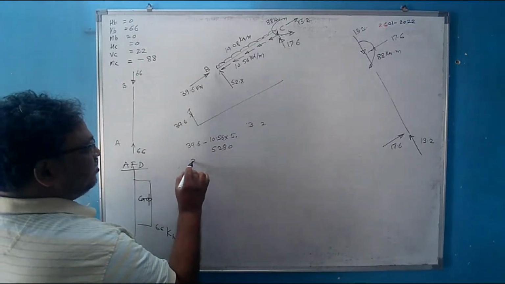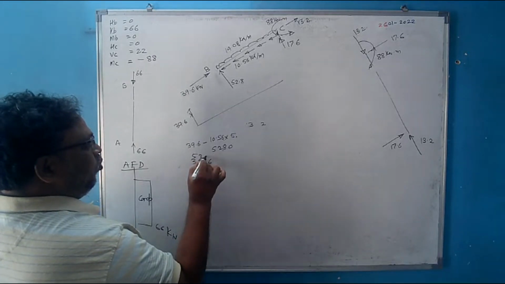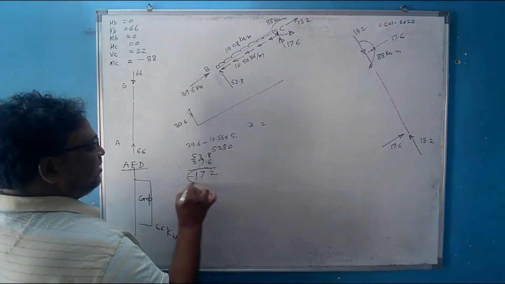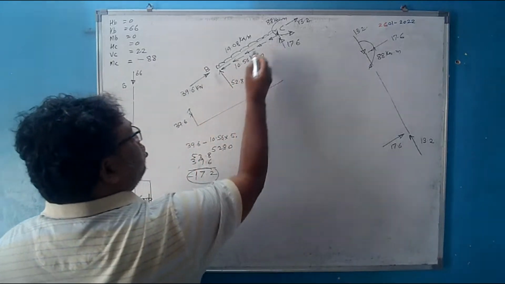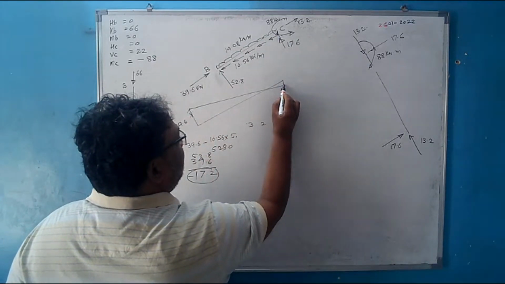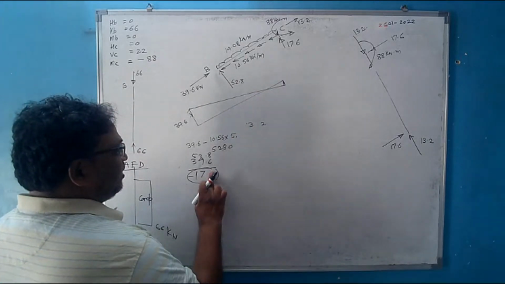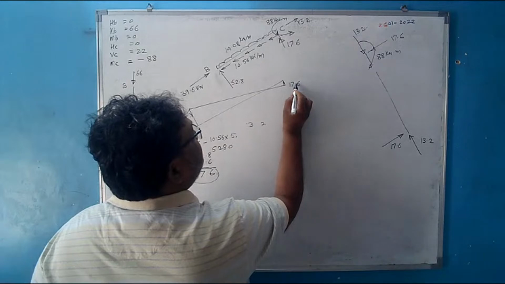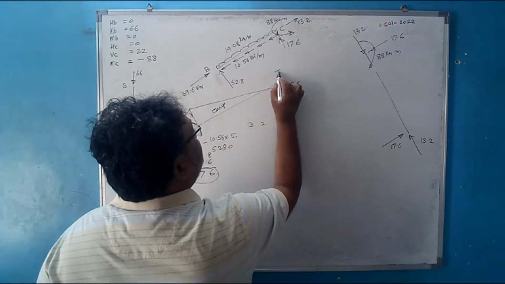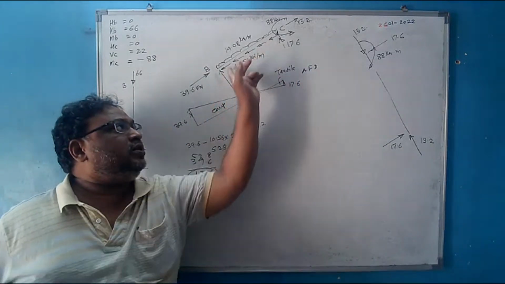So 39.6 minus 52.8, तो कितना हो जाएगा? ये 12.. it will be minus 13.2, and the variation, देखिए it is uniformly distributed throughout. ये जो axial force है, so the variation must be linear. तो variation इसका linear ऐसे जाएगा, and here it will be again going back by 17.6. So it is 17.6, and then it will go back to 0. This is compressive, and here it will be tensile. This is the axial force diagram, the force which is acting along the axis of the member.